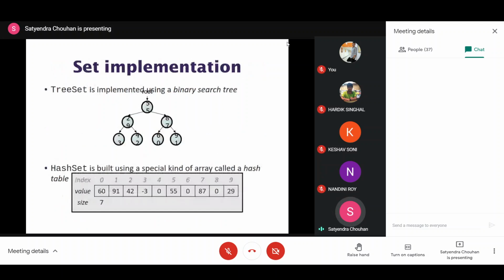It's better to use for each in case of set. And the set implementation, as we saw, will be either a tree set or a hash set.